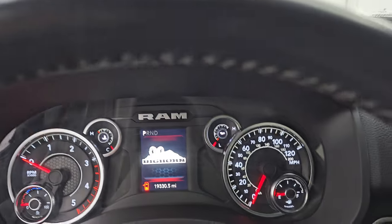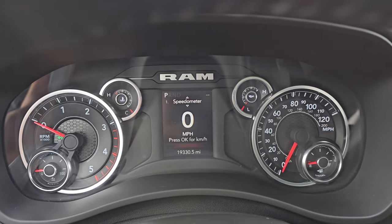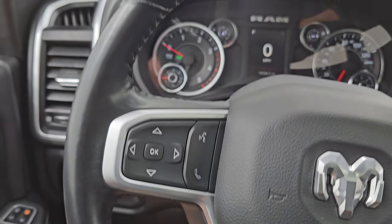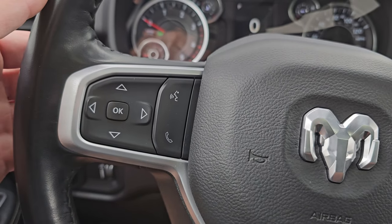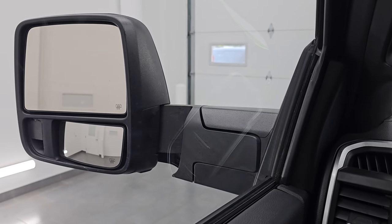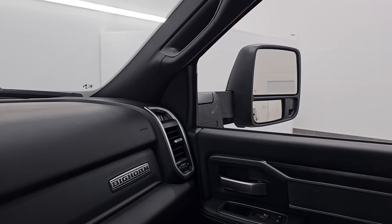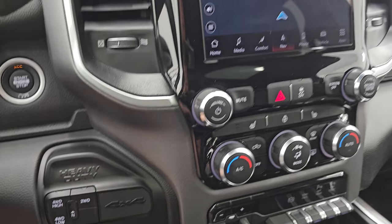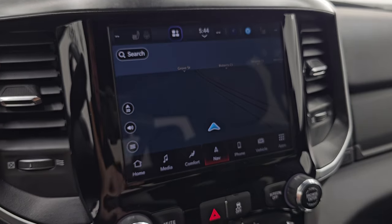Check out the miles and the radio and everything this truck has to offer on the interior. You get the Bighorn animation at startup. 19,330 miles on there, as well as a digital speedometer. The instrument cluster is very nice and clean. Comes with the leather-wrapped heated steering wheel — cruise controls and gear selector on the right, Bluetooth and information center controls on the left, and audio controls on the back of the steering wheel. You get push button start, push button four-wheel drive, and the Uconnect 5 8.4-inch touchscreen radio. It does have the factory navigation system — you can see Highway 41 so that is working nicely.